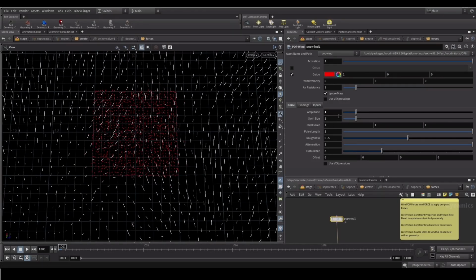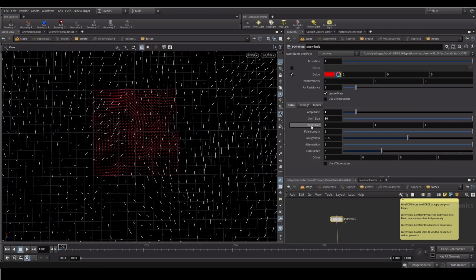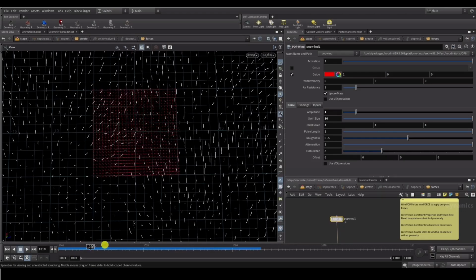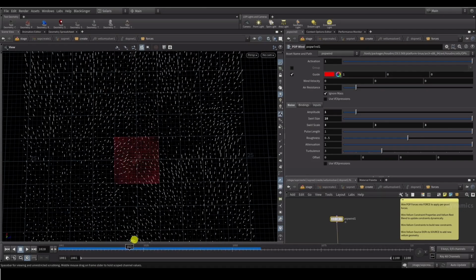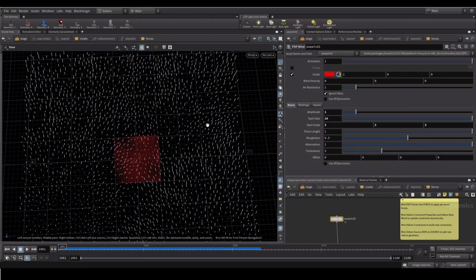Okay, so what I want to do is just increase the size because we've got quite a large field. Just take it up to 10 for starters, and the swivel scale I just want to bump up, make it 3, and hit play. And you can see I've got a sort of slightly larger scale swivel there. I think I can maybe increase the swivel size even more. Let's just double this to 20. I've got some motion that's quite far apart.